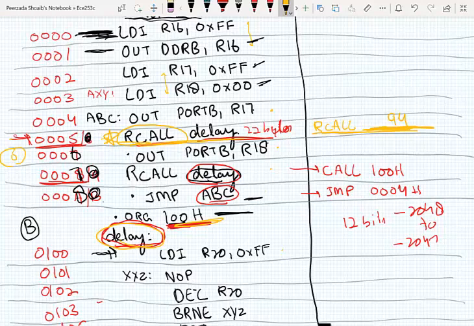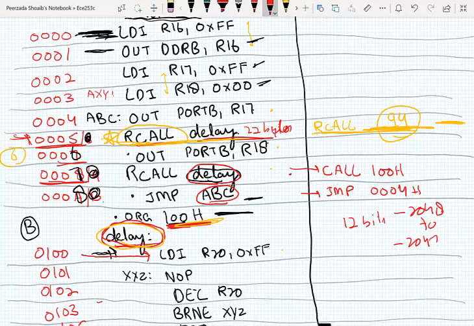When this RCALL instruction is executed, the number 94 will be added to the program counter, that is value 6, and the call address will be calculated, that is 100. That means our program will jump here.